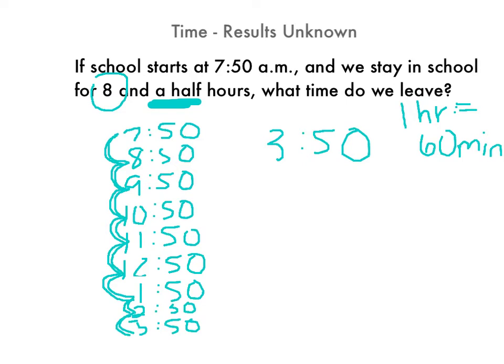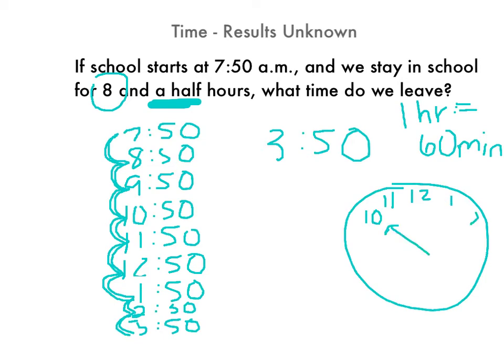Well, honestly, I use a little clock. So it's at the 50 right now. If I'm looking at a clock, it's at the 50, which is the 10. And so I would count by 5s to get to 30 minutes. So I would go to the 11 would be 5, to the 12, 10, 15, 20, 25, 30. Right there. So that would be 3:20? No. Because we went in the future, so we passed that next hour, so it's actually 4:20.